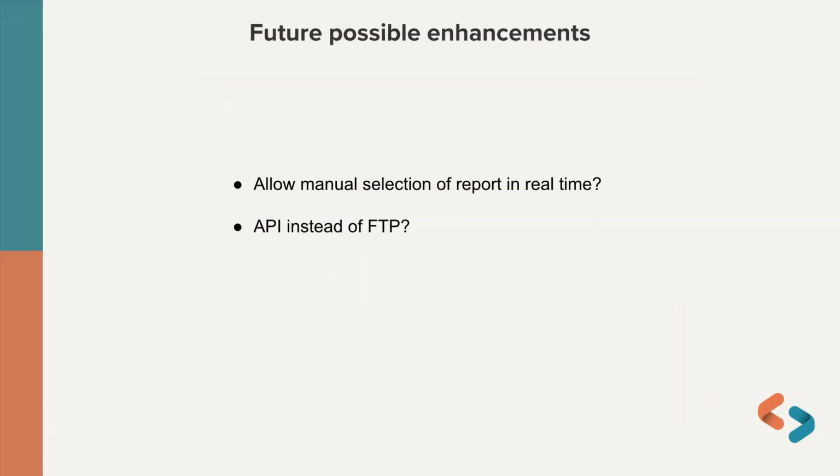Any future enhancements? Thinking of quite like that report not to be hard-coded in the cron, so you can just decide which one you want to run in real time when you're running it properly. And just a note here, very tentative note, we're still using SFTP, which is robust, but not exactly the most modern of technology. BDS are doing things with API, and I suspect there may be a route to using APIs a year or two down the road for us to keep an eye out for.